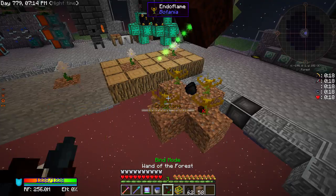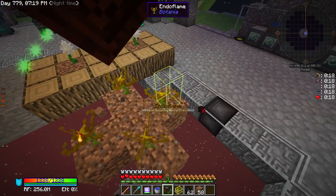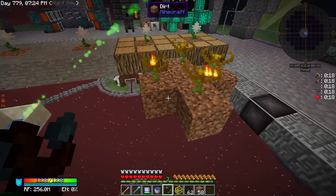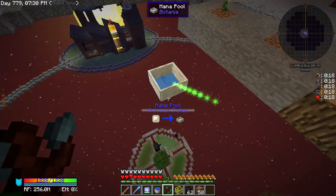And the mana, oh, maybe I need to, do I need to bind that to these? Ah, yes. That is exactly what I do need to do. I'm totally glad I remember that. So we're going to bind those to that, and then that can spread to that.